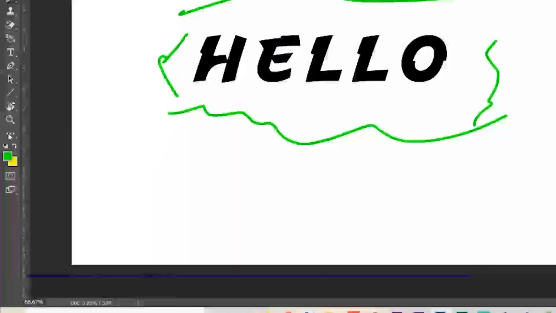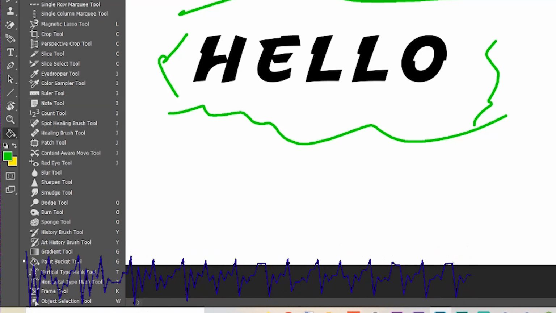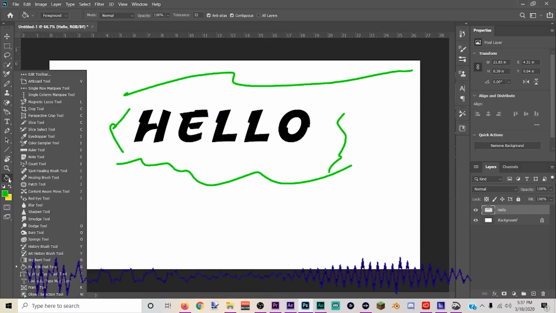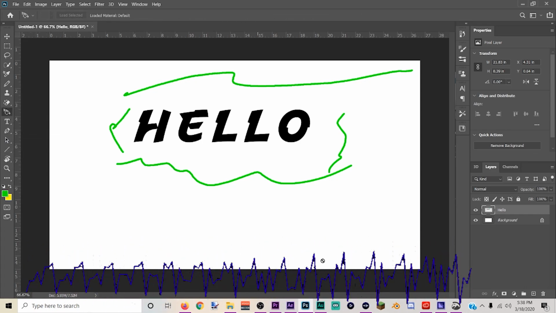Now I pay for Adobe products, all the apps, and I'm able to use Adobe Premiere, all that stuff, and I'll get into more detail for that. But Adobe Photoshop, I just absolutely love it. There's a selection of tools, and there are so many more tools in Photoshop 2020. I love it because you can just do whatever, you can make your own ideas, and it's so easy to use. There are so many YouTube videos to show you these cool effects that you can do on Photoshop, and I just love doing it.